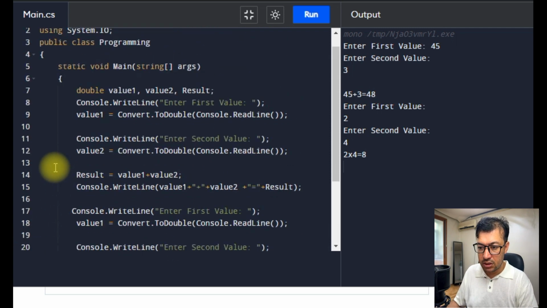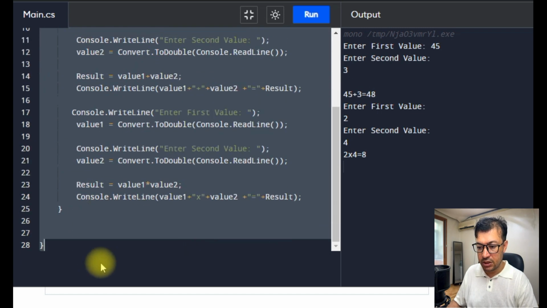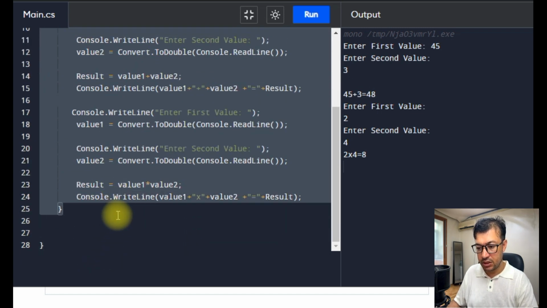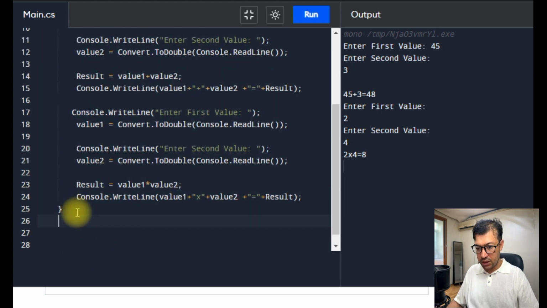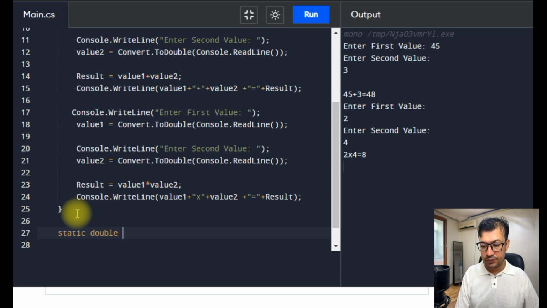You can see that the static main function starts from here and it ends here at this place. After the static main function ends, I will create another static method which will return some output, and the format of that output is double. So there is an addition operation.